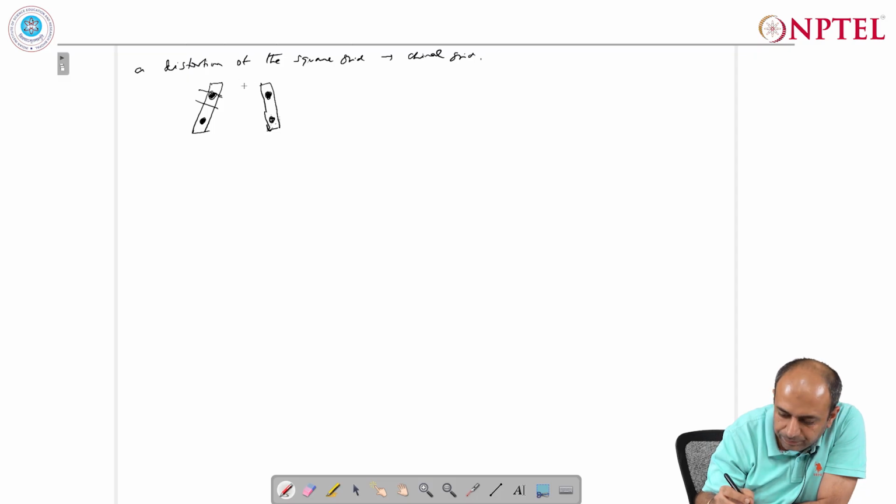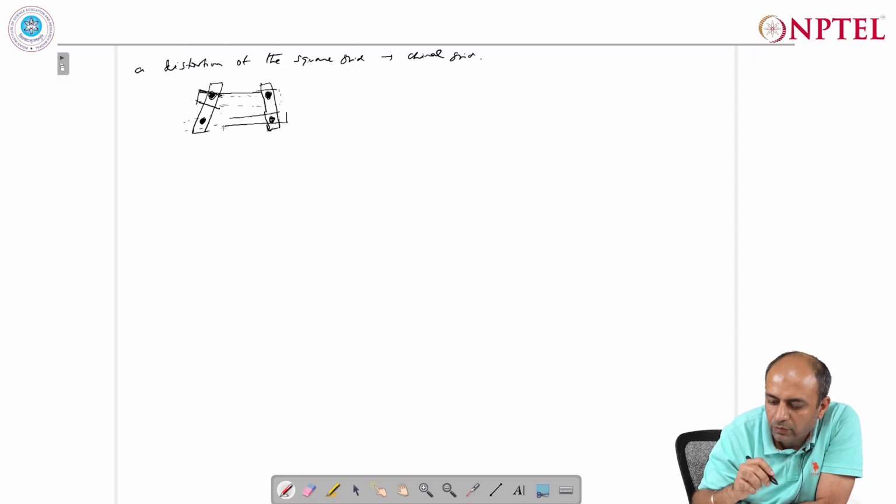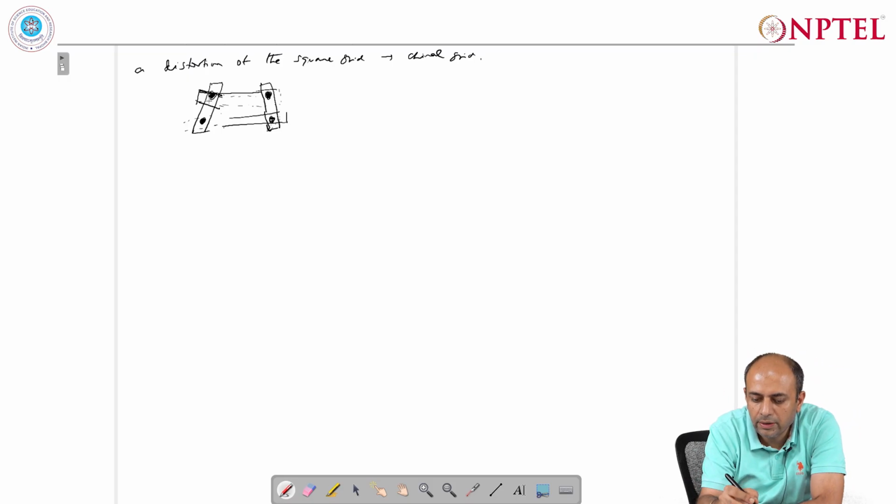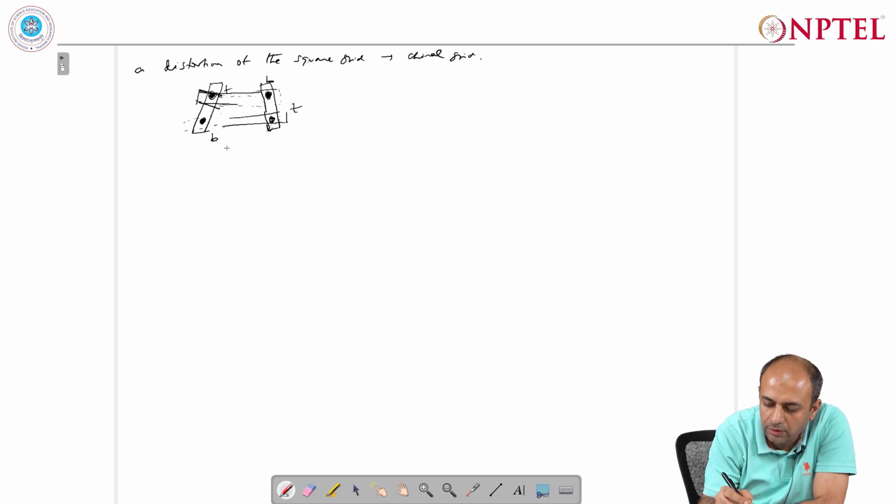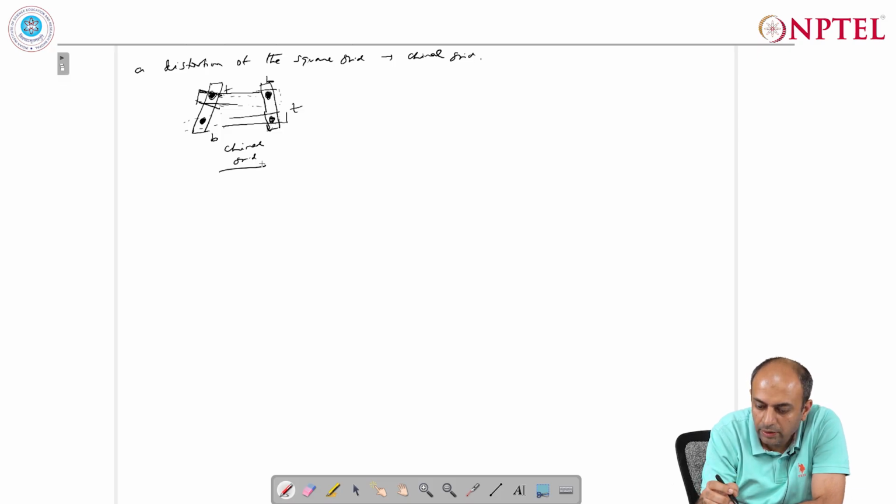So we can have this is the top, go from the bottom, and similarly here if it is from the bottom it will go to the top. So this will give a square grid. Okay, so it starts from the top but then it goes to the bottom. So this is top, this is bottom, this is bottom, this is top. This gives you a chiral grid. So at every point you have got top, bottom, top, bottom.